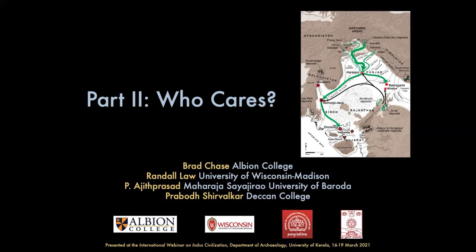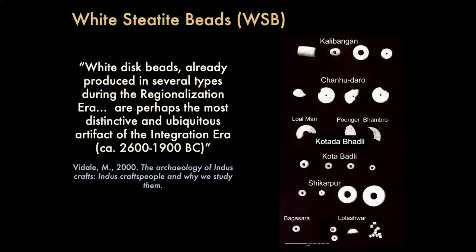This little image in my title slide is an earlier version of a map from Randy showing the overall trend in where Harappan steatite comes from. We are not thinking about this in a vacuum; we're standing on the shoulders of giants. I'm going to show a couple of quotes from some of our mentors who have thought about this a great extent and influenced the way that we think.